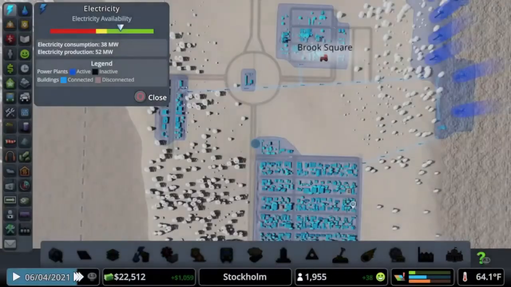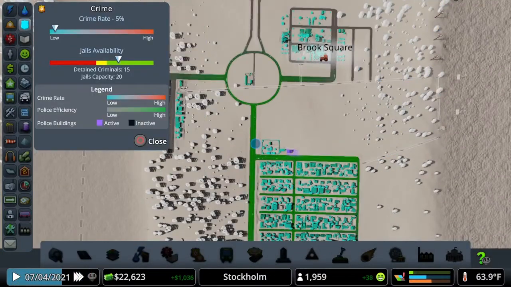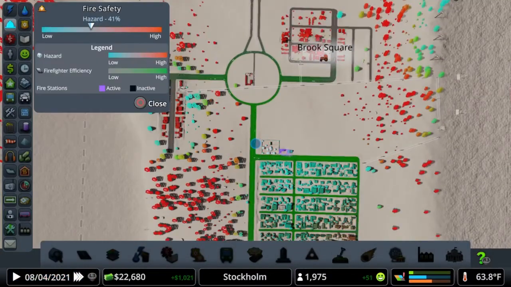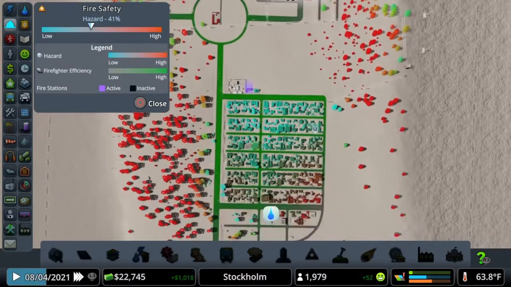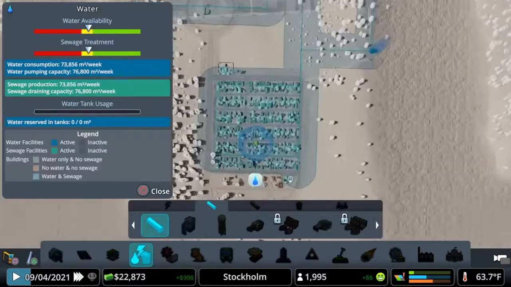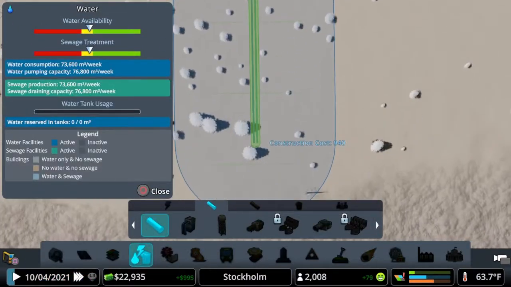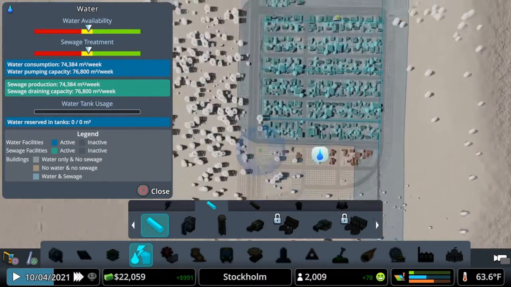And we can go to our info views and we can check everything. Electric's fine, water's fine. The police and fire, we could probably use another here soon. We need to connect some water pipes down here. I'm just going to come all the way down. I know we don't need it right now, but we will very soon.